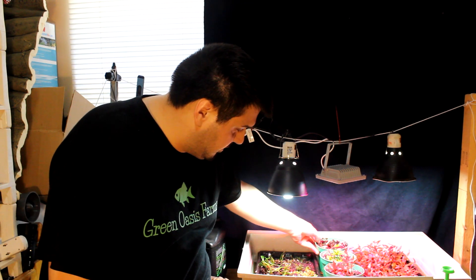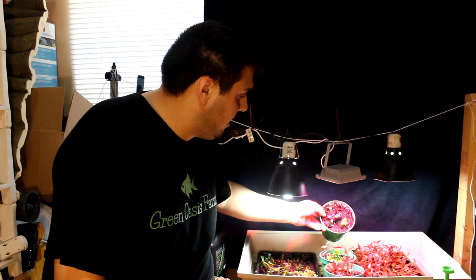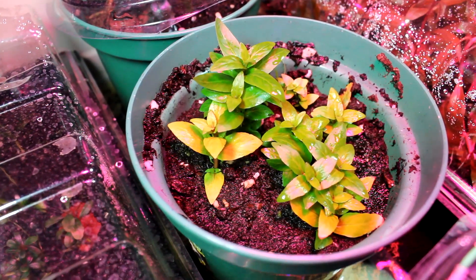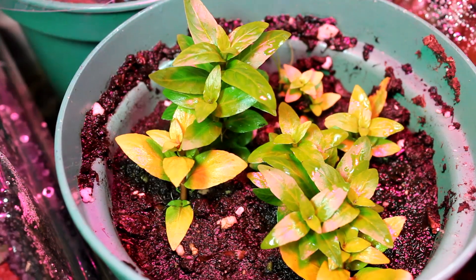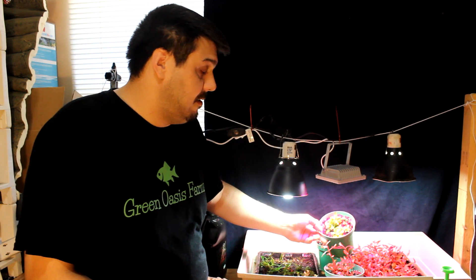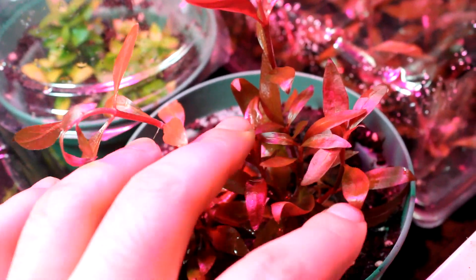Let's talk a little bit about it and show you what's going on. I do have some Buce here and I actually have new leaves coming off each individual plant in here, which is really cool. It also has some starch and repens — I'm probably going to pull the Buce out and get a new tray just for the Buce itself, then get some more starch and repens going. I need quite a bit of starch and repens because I want to make a little carpet lining my 35-gallon in the front. Within the month this has basically doubled — from the original video I only had a couple pieces and now I have enough to set up a whole other tray. Same thing with the Air Mini — I've doubled, probably even almost tripled production.